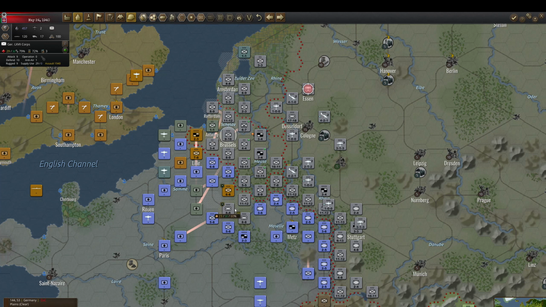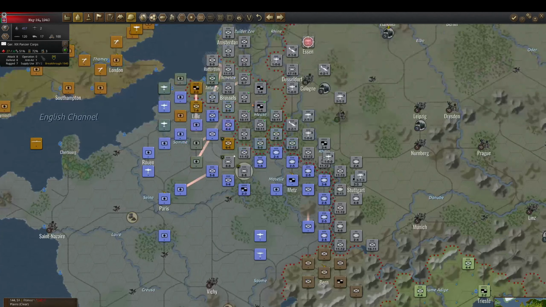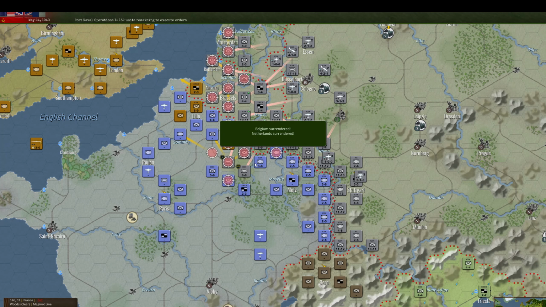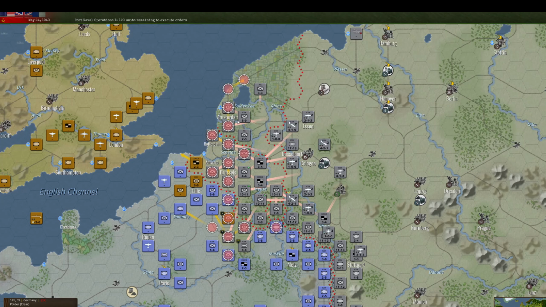Right, so the lead units are taking a few casualties, but the hit strength is pretty good. The effectiveness is dropping slightly, but we should be able to take another turn, I think. See how they react to this. This is turn three, so this is technically 6 weeks. We've taken out Belgium and the Netherlands in the same week, that's pretty good.